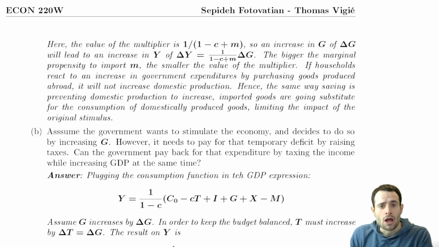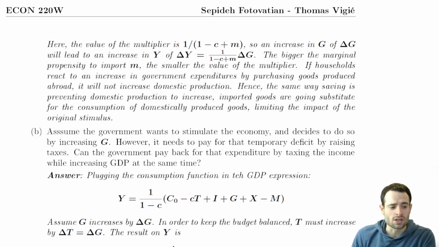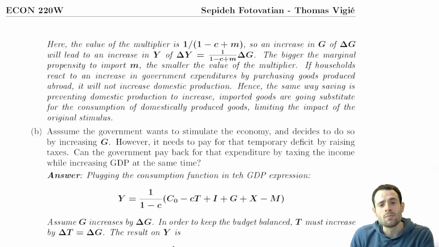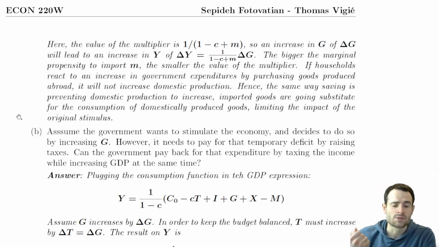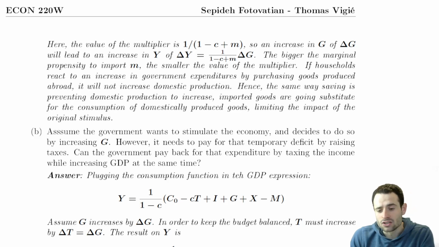The same way, I could actually be saving instead of spending this money. The government gives me some money and I'm maybe worried about the future, so I decide to save a bit more money than usual. So c would get smaller. Since this money is not being used, is not being spent, then I cannot trigger these waves of expenditures, and that will not affect GDP. Savings and imports can be called a leak when we talk about the fiscal multiplier.